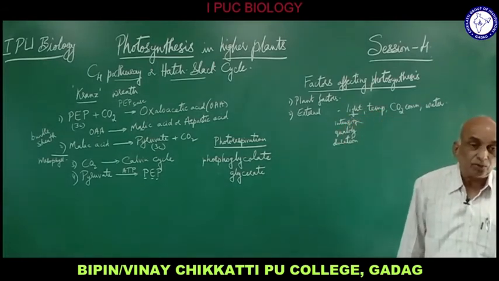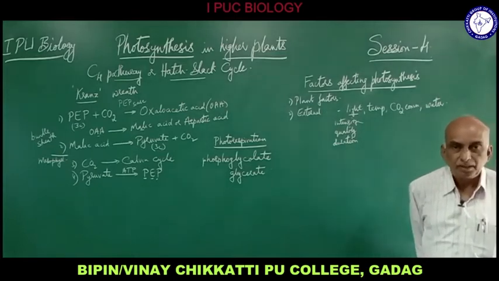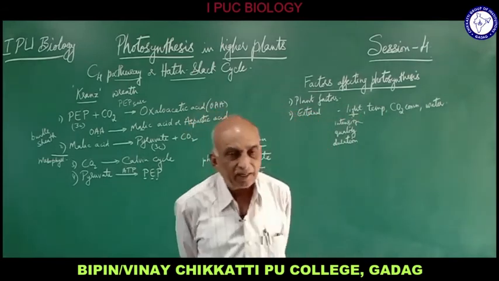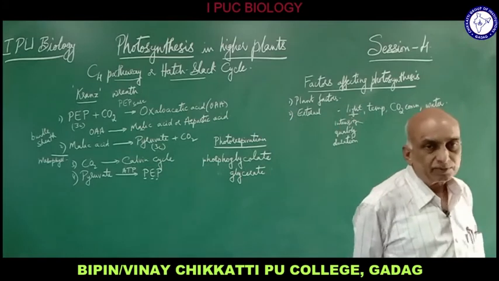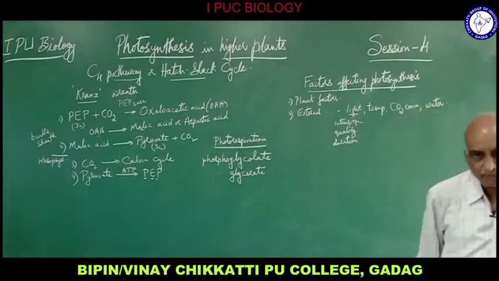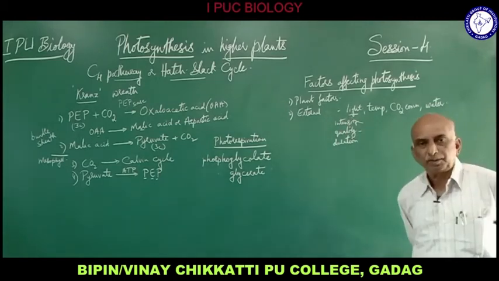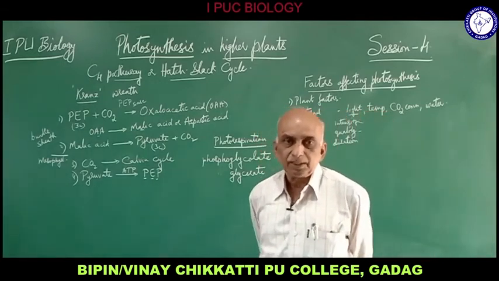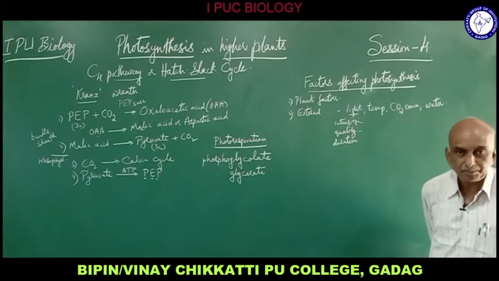So in light quality, what wavelength is received by the plant? When the light has 7 wavelengths, if that light does not have red and blue wavelengths, automatically the photosynthesis will get reduced. So this photosynthesis is reduced because of the wavelength. It is the quality of the light which is very important, that is, what wavelength is present in the light which is received by the plant.